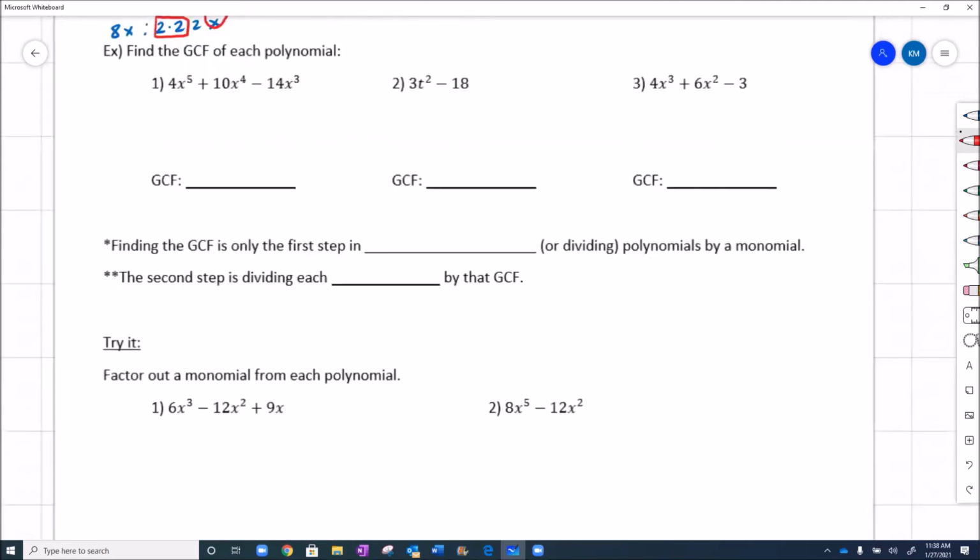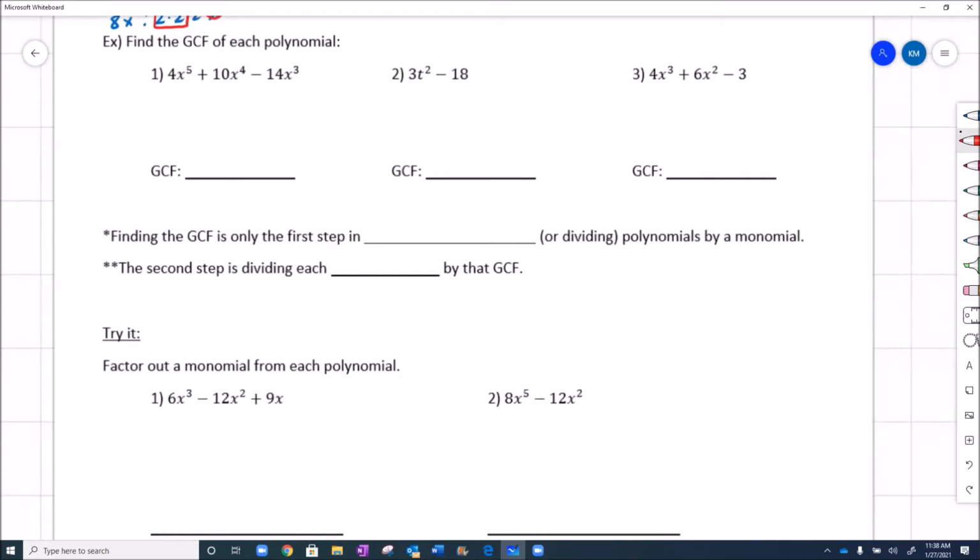All right. Here it says find the GCF of each polynomial. So they're only asking us for the GCF. As I go through, I'm going to look at my numbers. 4, 10, 14. What goes into each of these numbers? 2. Even though they're all even, this is 2 and 5, 2 and 7, 2 and 2. So 2 is my GCF between 4, 10, and 14. Then you look at the x's, the lowest exponent is 3. So 2x cubed is my GCF. All it's asking me to do is find the GCF.